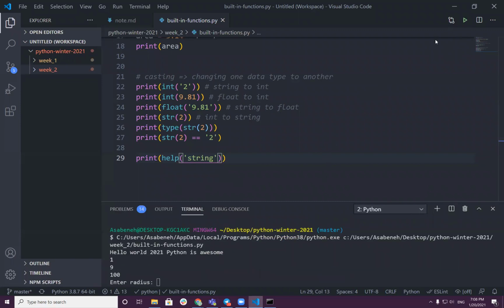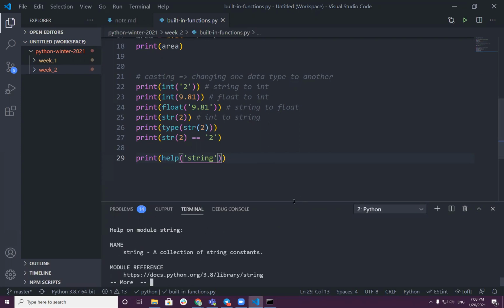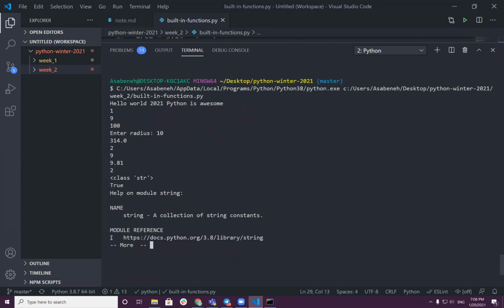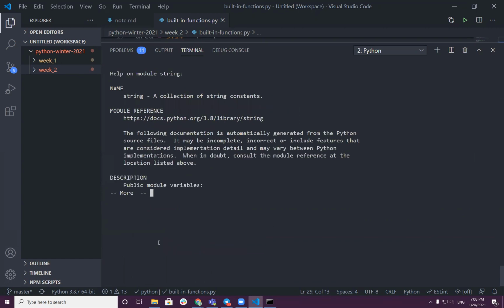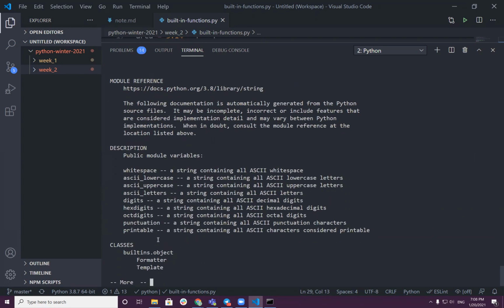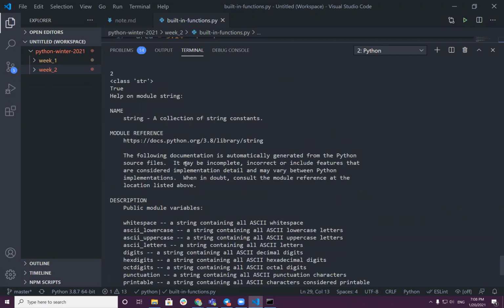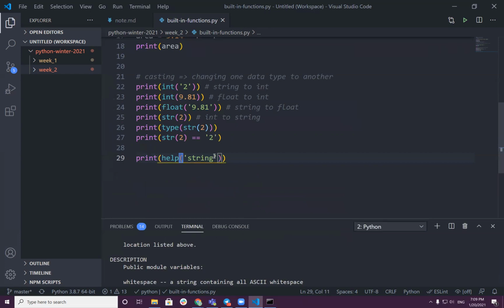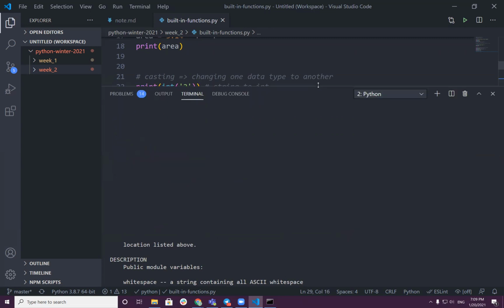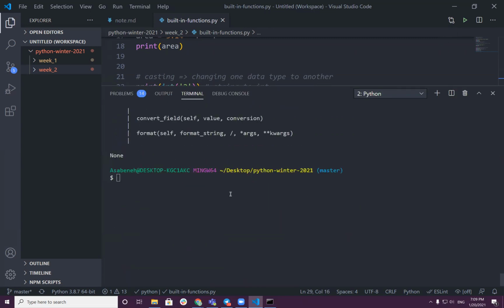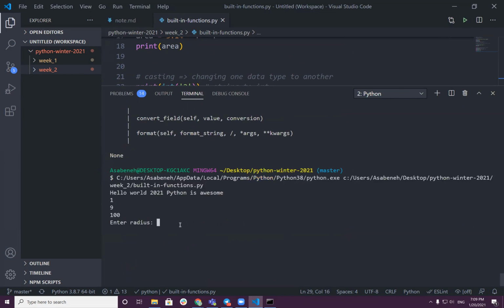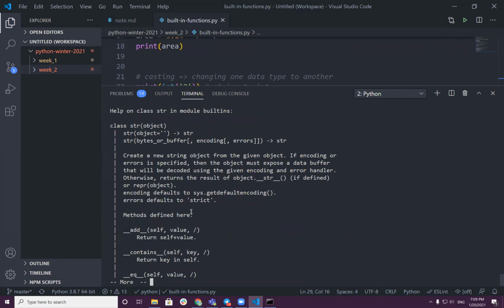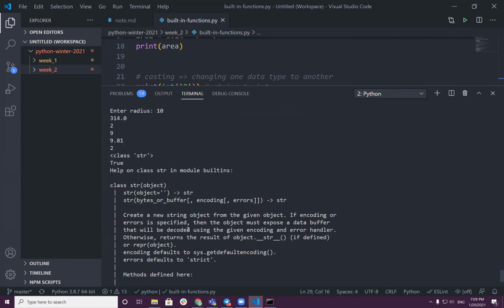No, because it says no documentation found for some string, but maybe it will work. Yeah, exactly. It's quite smart, it's reading. Initially it was looking for help for some string. It was very precise. You're right. Let's see what the help module string says. Yeah, I think as you said, this one is okay. Let me also change it to str. It should be without the.